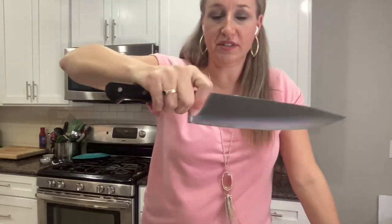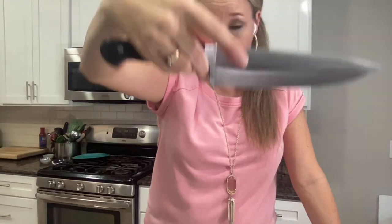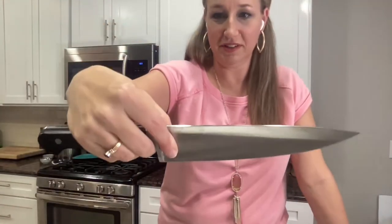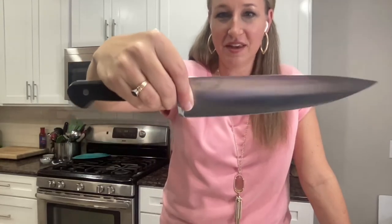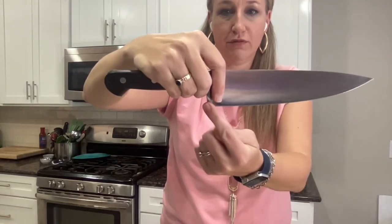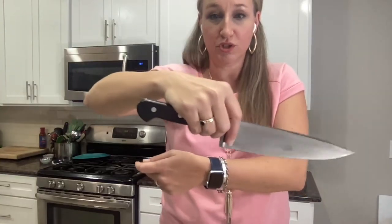When you're going to hold this knife, you're going to want to hold on the blade here and put your middle finger in that notch. And then you're going to hold the blade here, and you can see there's plenty of space for your fingers to clear when you're doing the cutting motions.